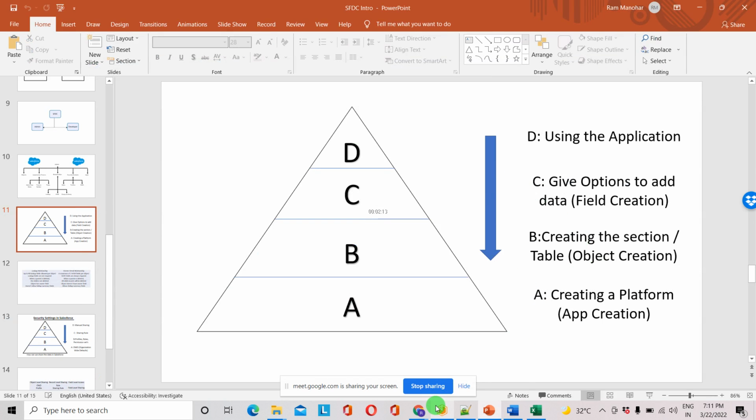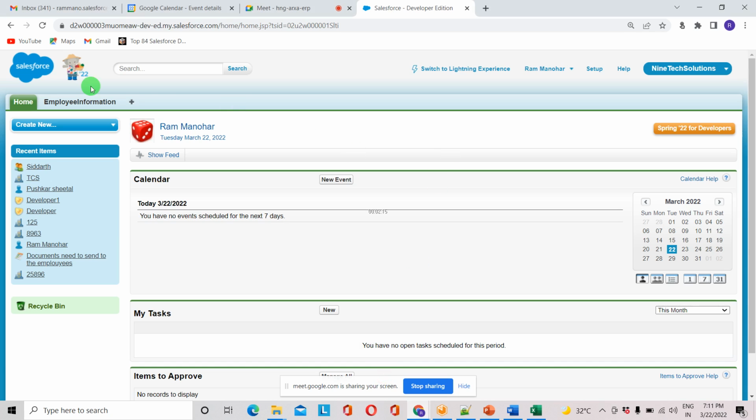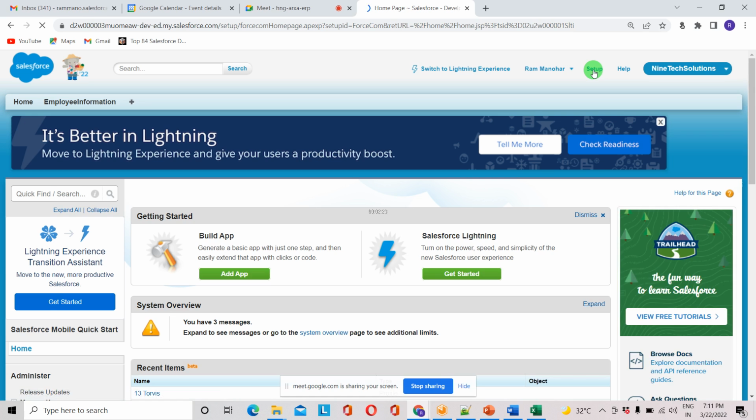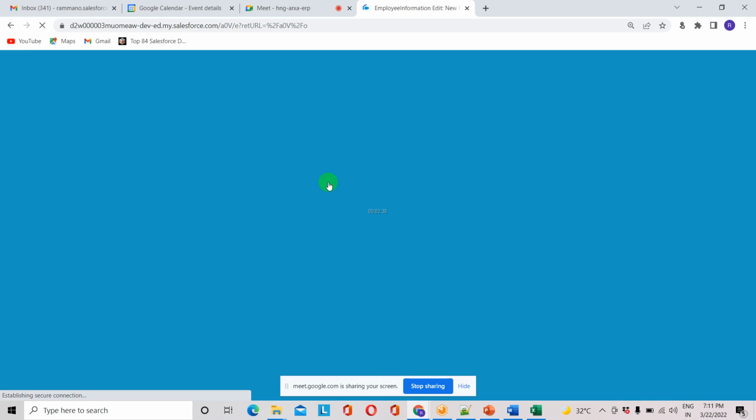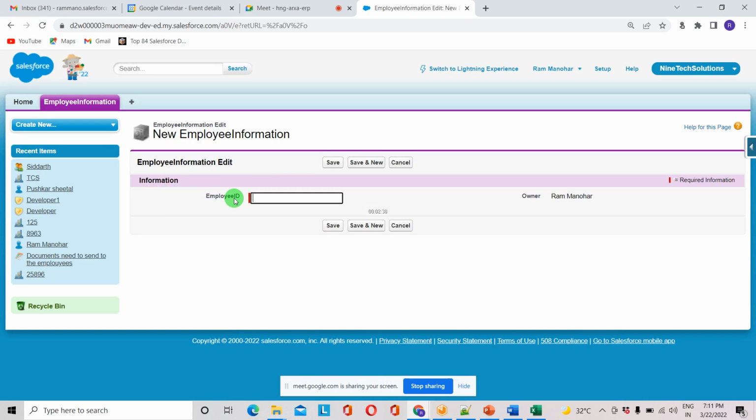As usual, go to setup. Now we are going to start creating fields. Yesterday we created the employee information object. In that, what fields do we require? Just click on employee information. If you click on new, only employee ID is coming. So generally in employee information, what kind of details do we need?